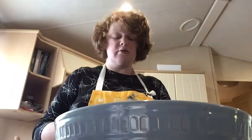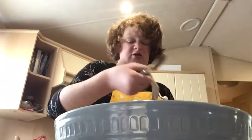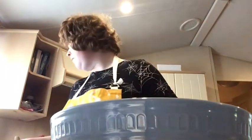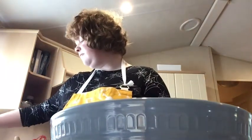Whilst the cakes are cooling, you're going to want to get on with your cream cheese icing. You are going to want to put 200 grams of cream cheese into a bowl. You want to also put in 50 grams of softened butter into that same bowl. So in with your cream cheese.